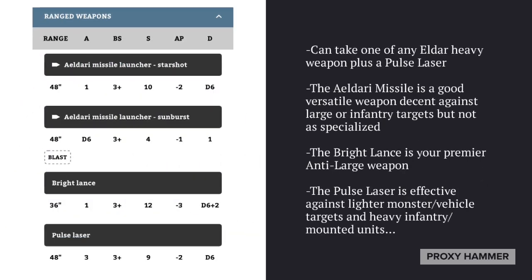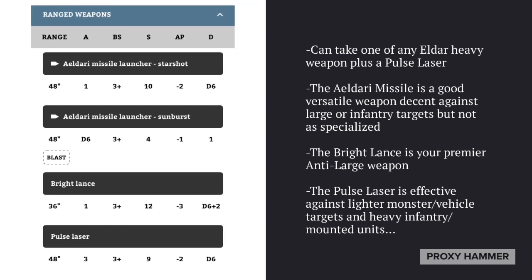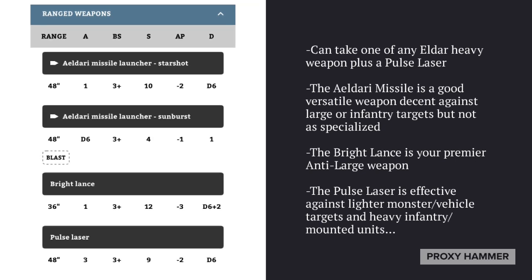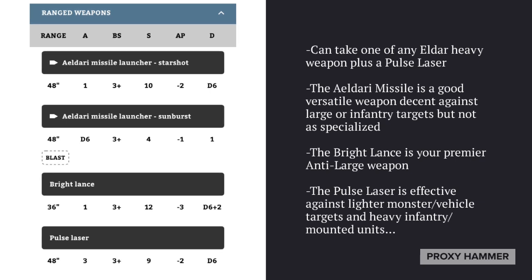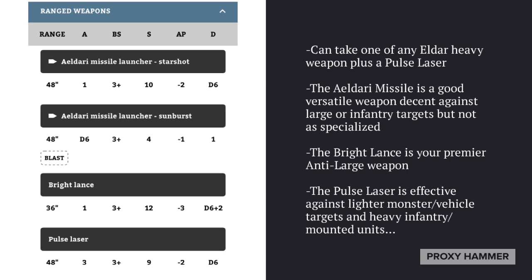As for its ranged weapons, it can take one of any Eldar heavy weapon plus a pulse laser. The Aeldari missile launcher is a good versatile weapon, decent against large or infantry targets, but not as specialized. The Bright Lance is your premier anti-large weapon. It's typically the choice players make when they're choosing their weapon. It's really good when paired with the pulse laser as well, which is an effective weapon against lighter monsters or vehicles, and also heavy infantry or mounted units.